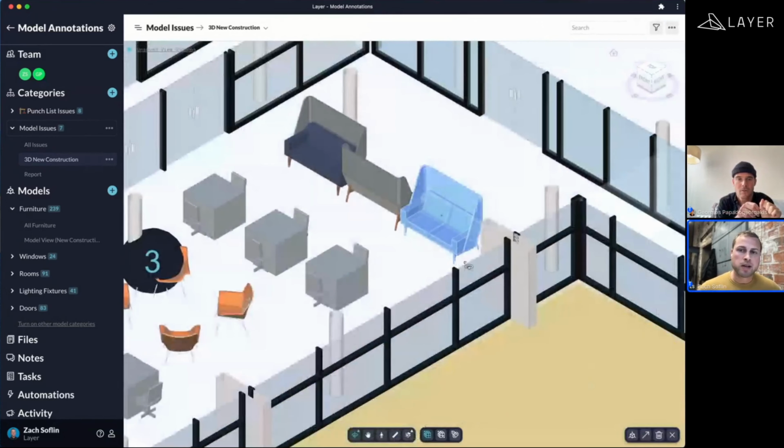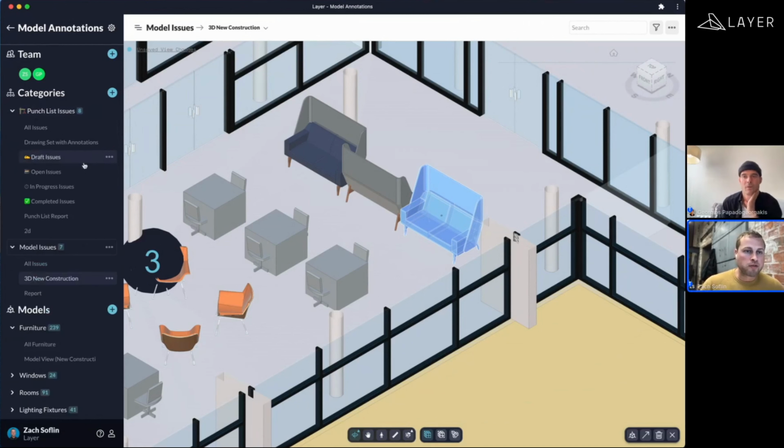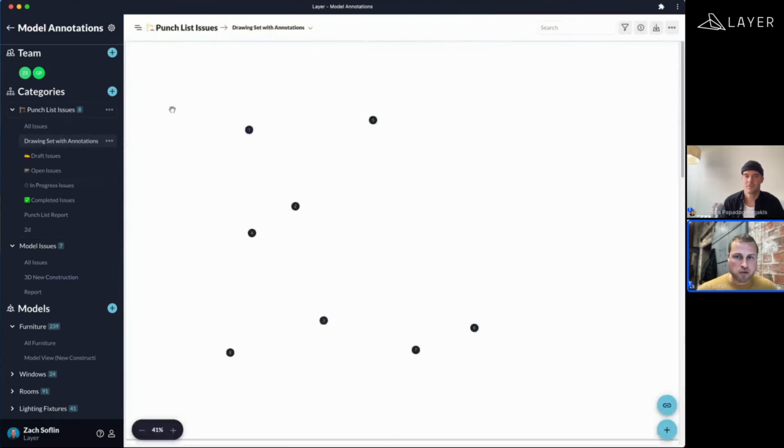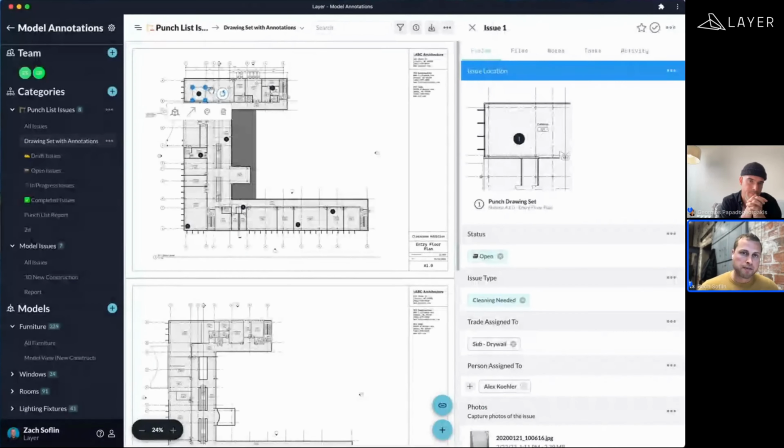The other aspect of this that I want to demonstrate here is we now give you the ability to use Revit sheets as a basis in model view as well. So those customers who've been with us for a while know with features like drawing view, we've given you the ability for a while to overlay annotations on top of a PDF set of drawings. So I have an example of that here with a punch list where I'm looking at a set of PDF drawings and I can overlay these items on top of this PDF.